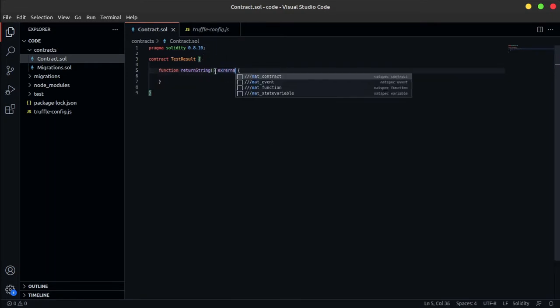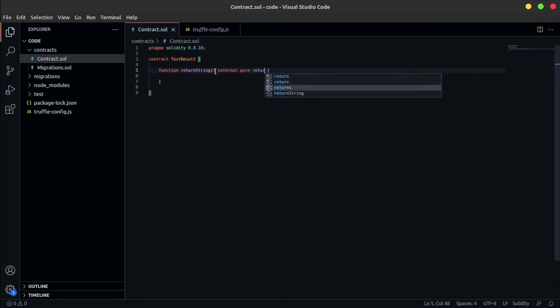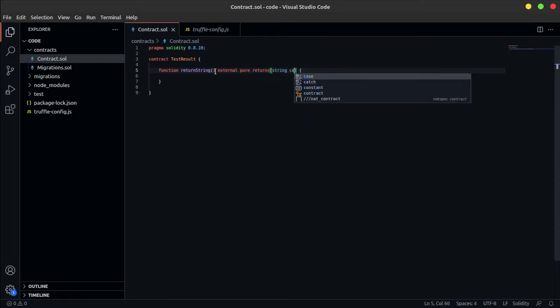It will be external because we'll be calling this function outside our contract. It will be pure because it's not reading any state from our contract. And it will return our string calldata.